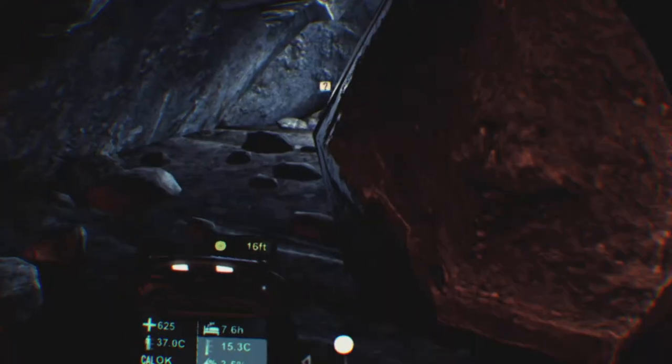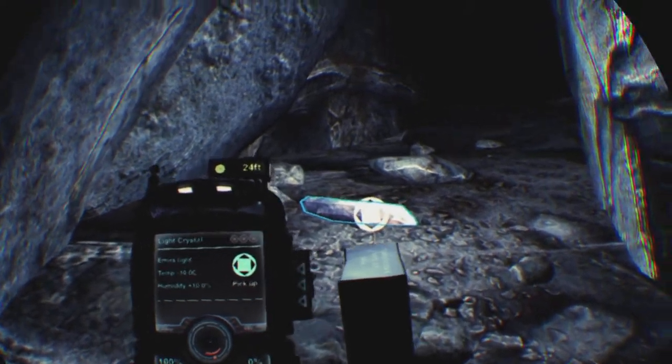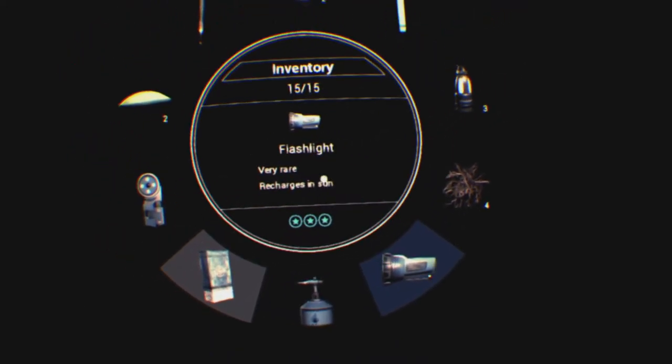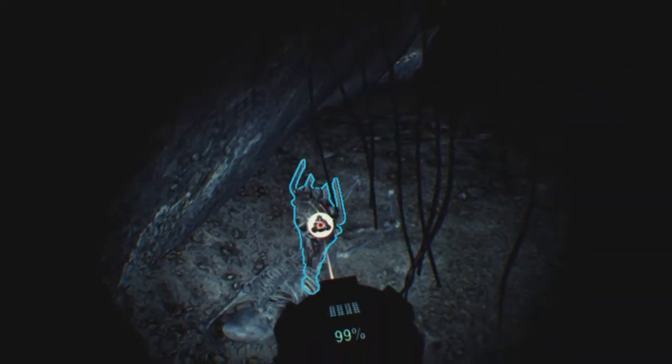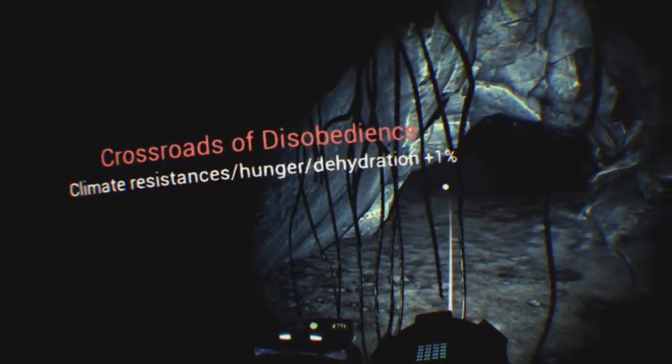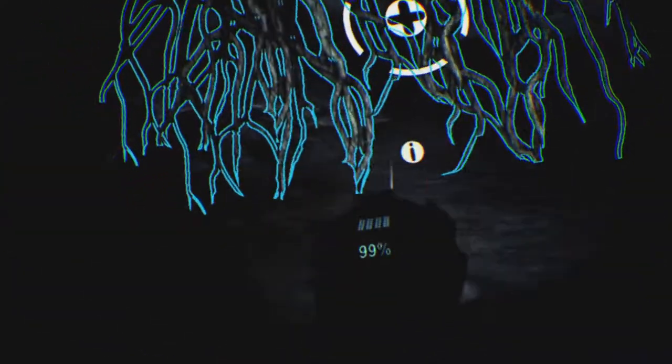Oh, there's another crystal. What's beeping? Minus temp, plus humidity. No, we're all right. We've got rations. So, the torch. Hey, got another relic. Climate resistance plus one. Awesome. Can't complain at that. Oh, wrong button. There we go. We've got enough bush, enough grass to burn.